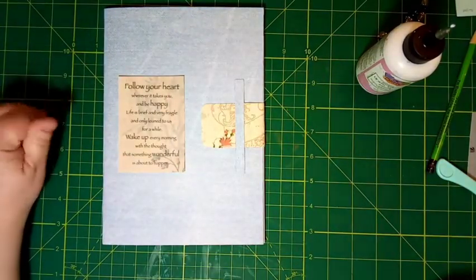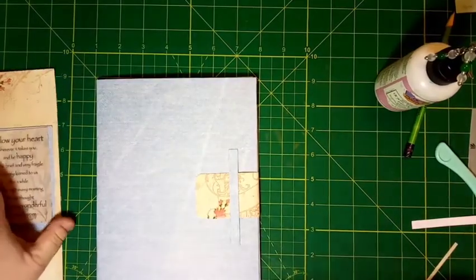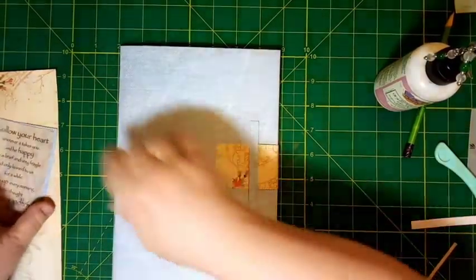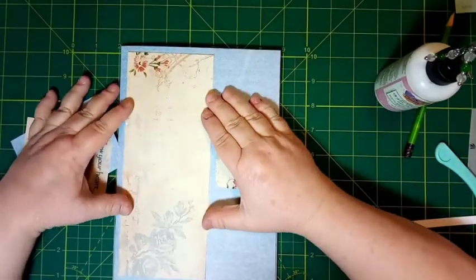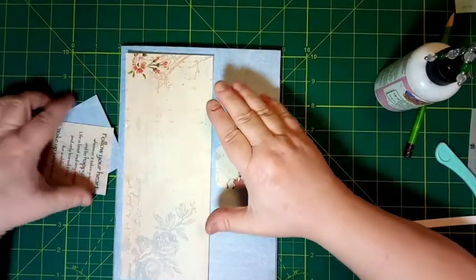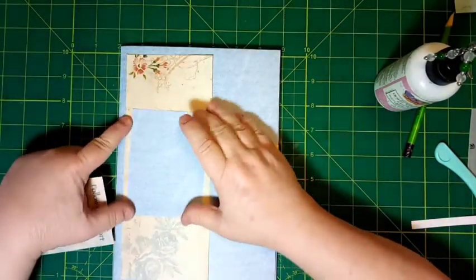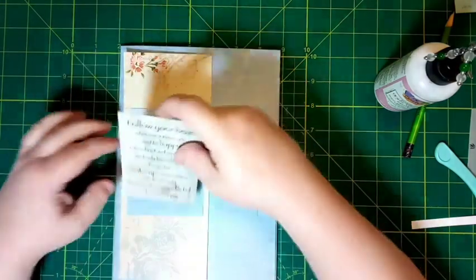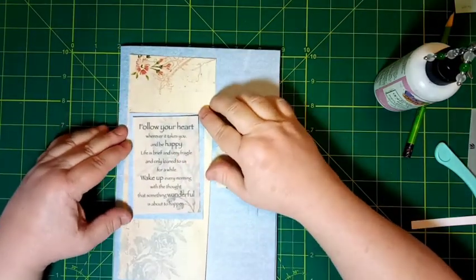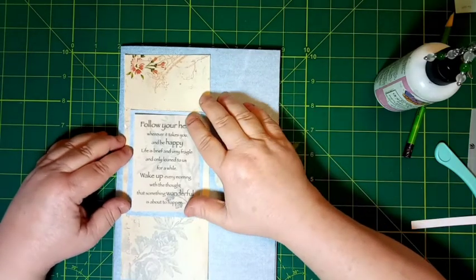It still looks really naked, doesn't it? It needs something else. Okay, y'all, I got it. I know what I'm going to do. I'm going to take this and I'm going to put that right there. And I'm going to put this right here. And I'm going to put that right there. Of course, that's all going to be lined up and straight.